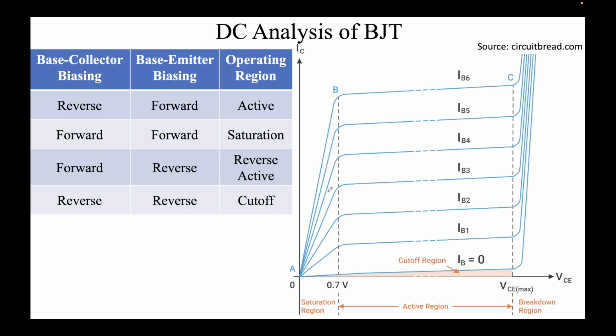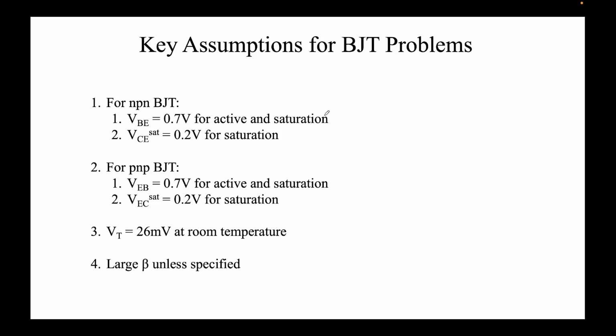So both are forward biased in this region, and usually this value that you see here is provided in the problems. This is also referred to as VCE sat, that is the potential of VCE at which the device enters saturation. And this is the load line. If this BJT is providing power to some load, the maximum voltage that can be derived is VCC, while the maximum current that can be derived is VCC over RL. Okay, so that's the theory part.